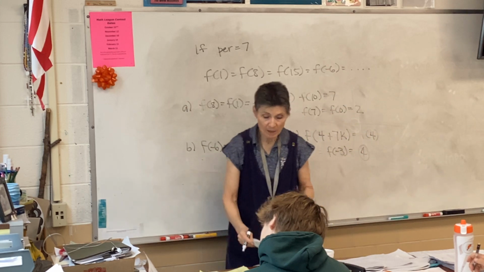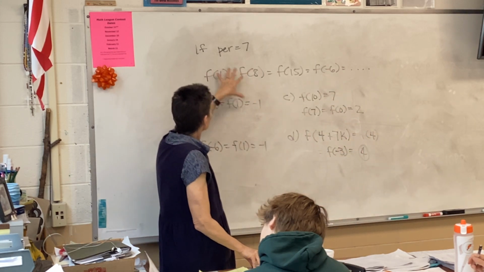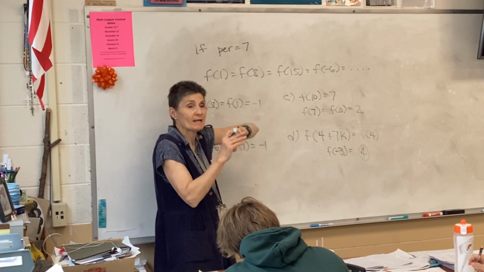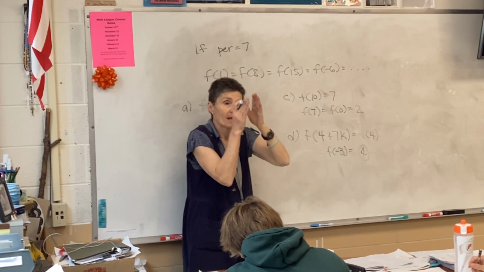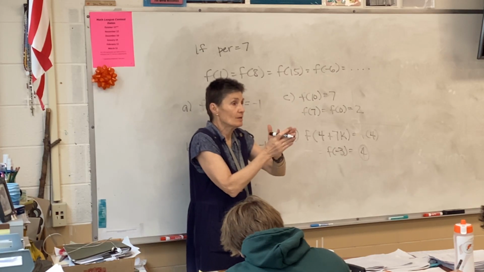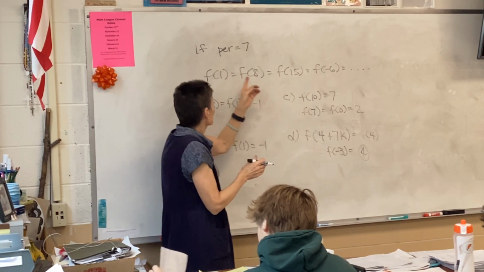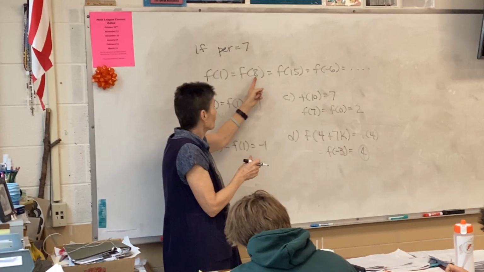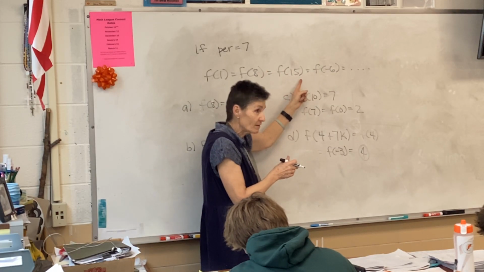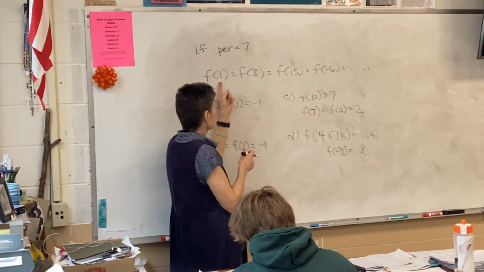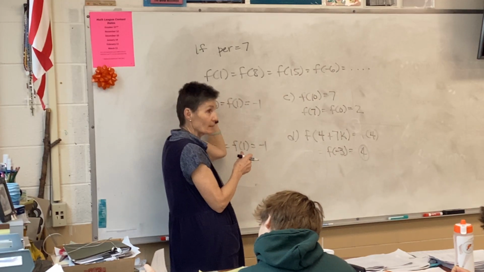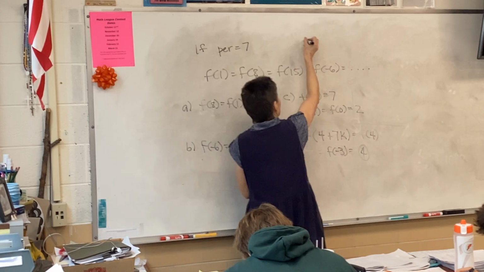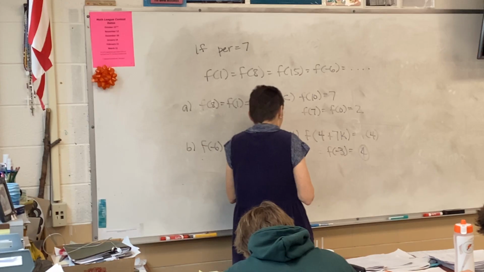All right, let's talk about number 9. I wrote this up here because I want to make sure everybody understands what it means. We say the period is 7. That means every 7 units, your y value repeats. So f of 1 will automatically be the same as f of 8, which will be the same as f of 15, f of negative 6, because I don't just have to add 7, I can actually subtract 7, and on and on and on, right? So f of 2 would be the same as f of what?